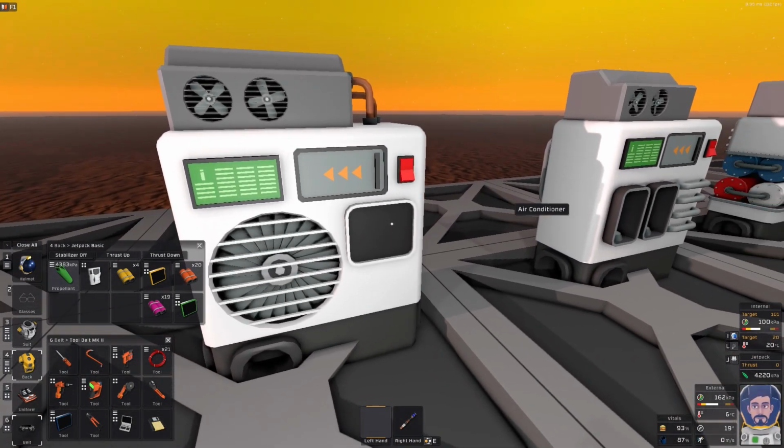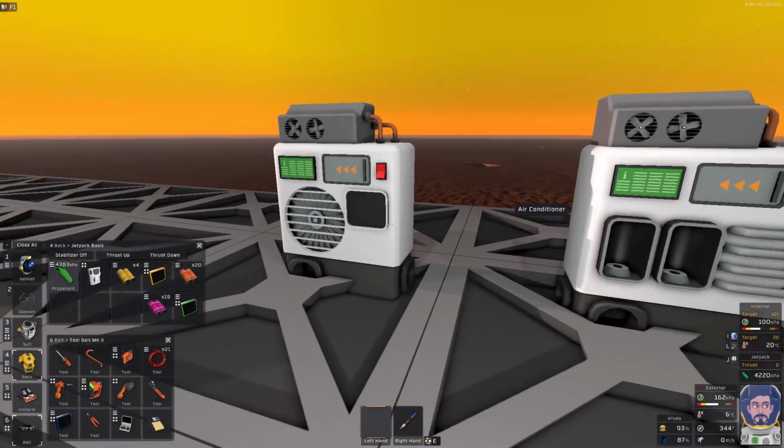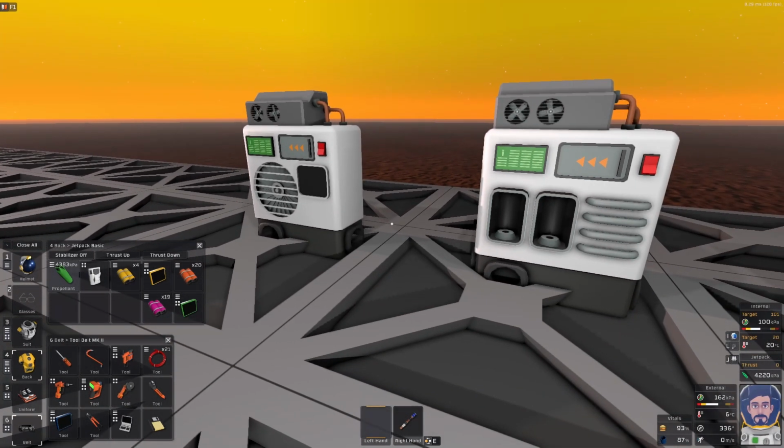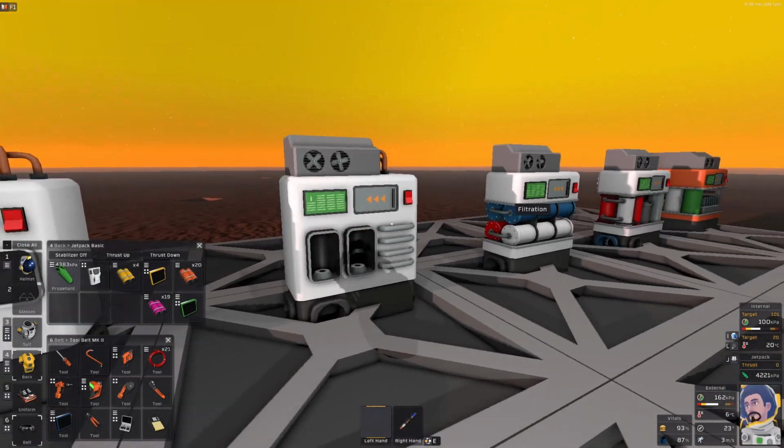So that one can or will soon be able to put your setting up to 999 degrees, so you can still use it for heating your furnace, although it'll probably still chew up a crap ton of power. But anyway, that's not what we look at today.